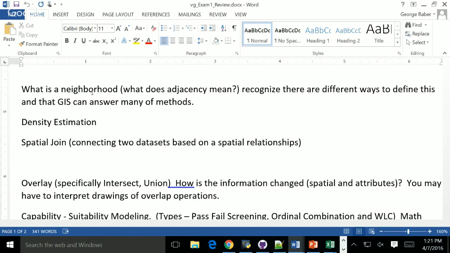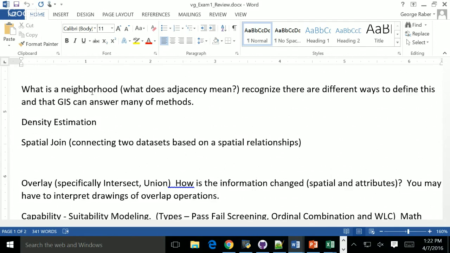Adjacency can be defined as only those areas that overlap. Adjacency can be defined as those areas that share a common boundary, or a variation of that is those areas that share a common boundary, including a single point. Or adjacency could be those entities that are within a certain distance of.